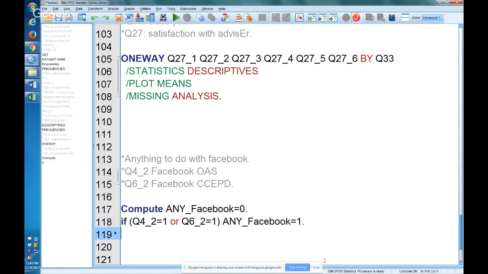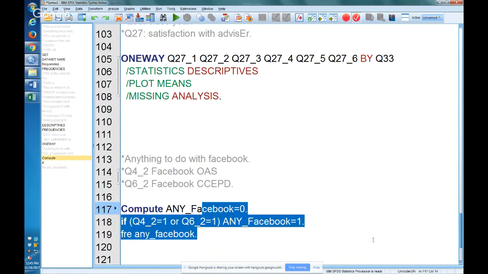It could be either, it could be both. We're creating a new variable called any Facebook, and if they've followed it on this one or this one, then they get a 1. It's not case sensitive, any Facebook.